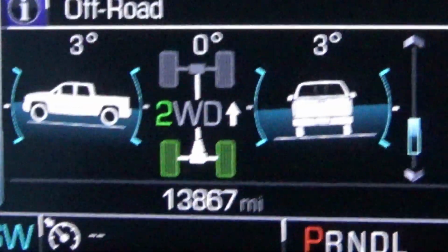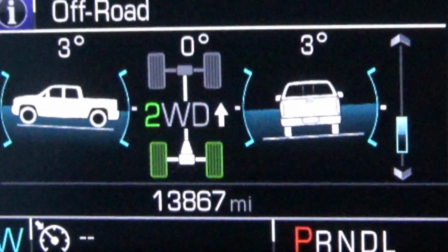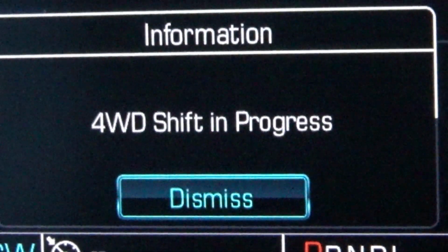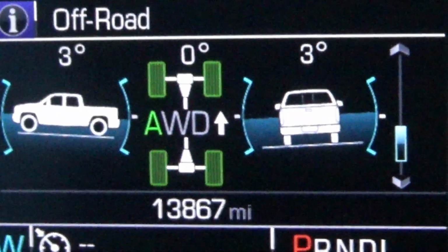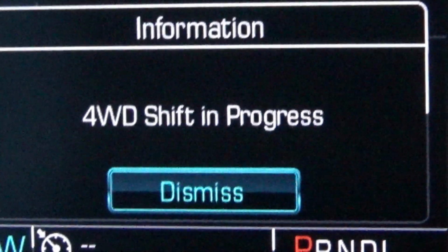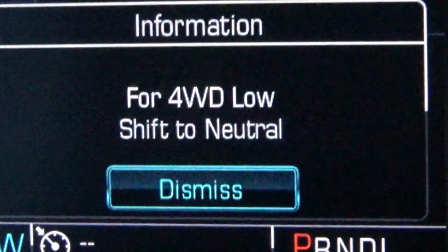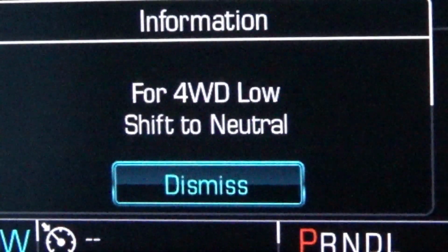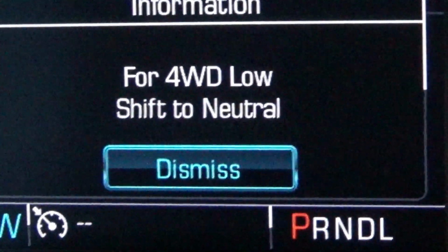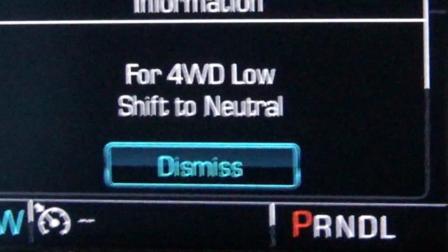unlocked. Switching between four-wheel drive is simple. Just turn the knob. It tells you in display. You're now on all-wheel drive. Turn the knob again. You're now on four-wheel drive. Obviously, for four-wheel low, it gives you this indication. You must be in neutral to shift to four-wheel drive low range. Otherwise, you're not going to be in four low.